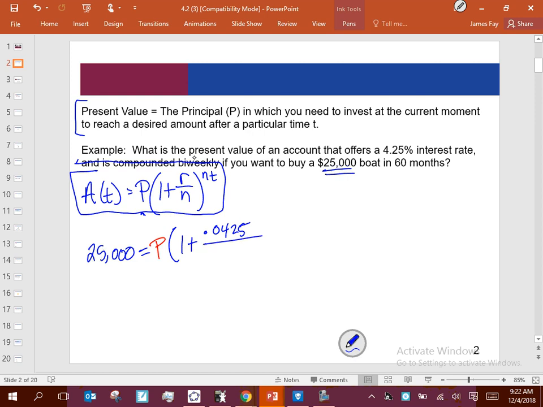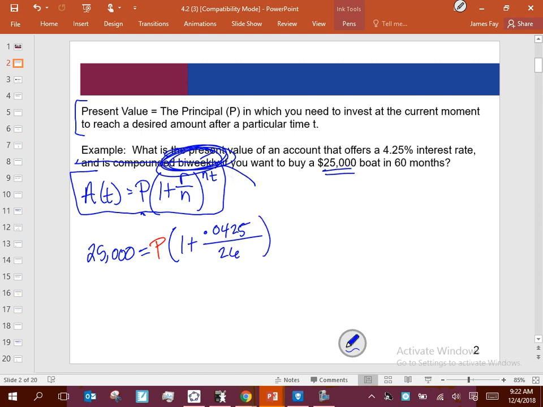I'm going to compound it now. It says bi-weekly. What's bi-weekly mean? Every 2 weeks. So if I'm doing this on a year, because remember when we talk about compound interest, T is always in years. So when I see bi-weekly, it's always got to be what that means for a year. What's it mean for a year?